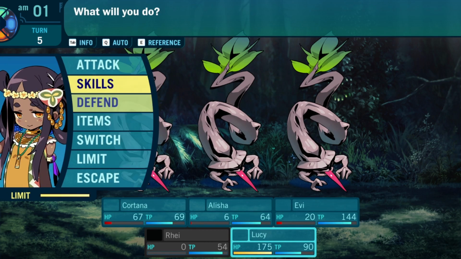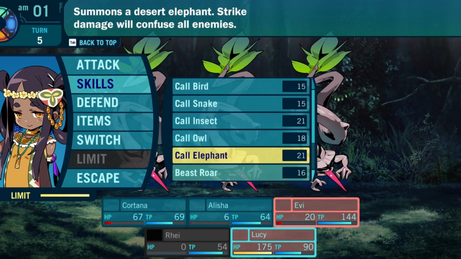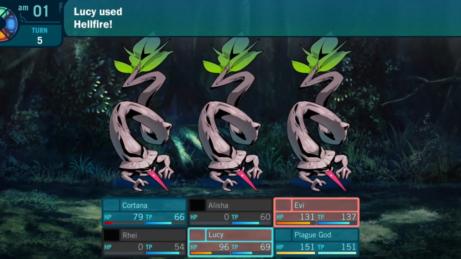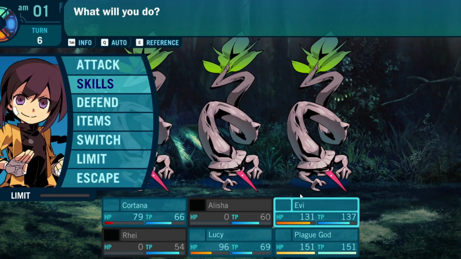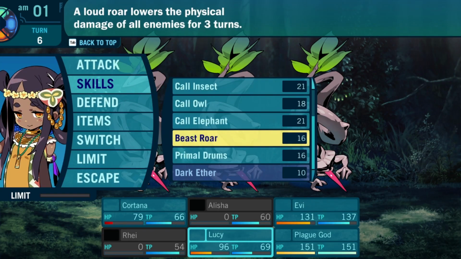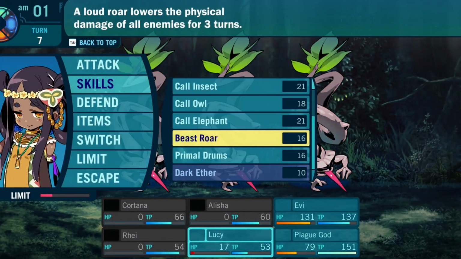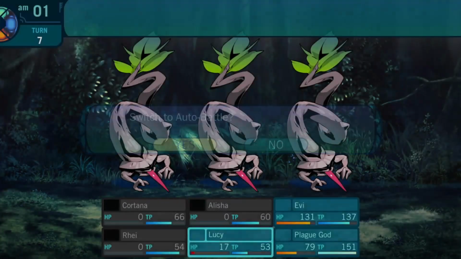Heal yourself! Hellfire! Hellfire! Frankie! I need Frankie, please! Frankie! Save it! Save it! Didn't work! Didn't even do damage! Oh, come on! Beast Roar! One more time! Come on, Frankie! Doesn't work. It just doesn't work. I'm so dead. Oh, you know what? Screw it. Screw it! Auto!